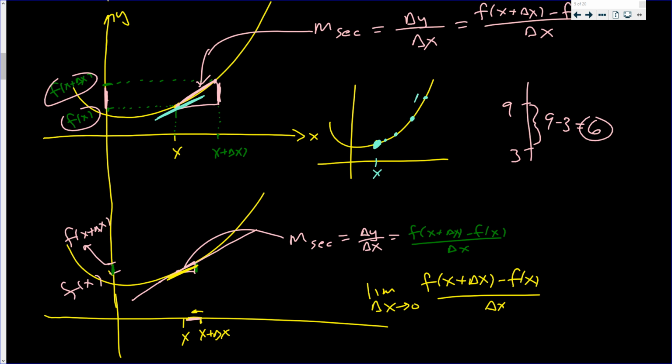And we keep pushing this point closer and closer to x, which means, you remember, this was x plus delta x, say delta x1, just to denote that the delta x's are not the same. x plus delta x1, and then this x was x plus delta x2, and this x right here was x plus delta x3, and this x right here is x plus delta x4. If you notice, the delta x's are getting smaller and smaller. They're getting closer to x. That is, delta x is getting closer to zero.